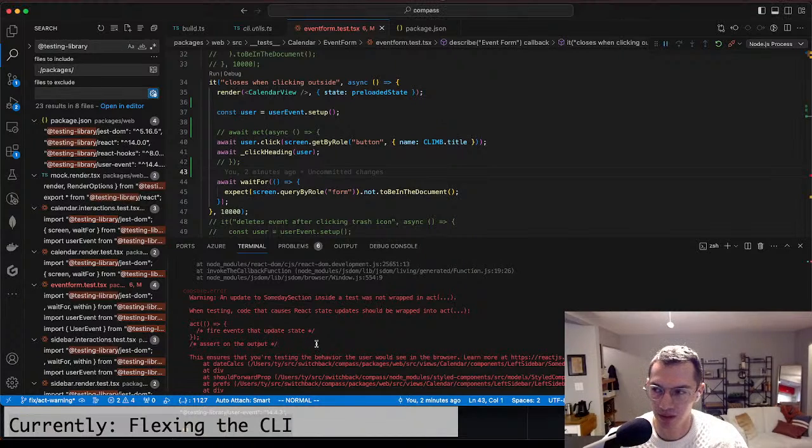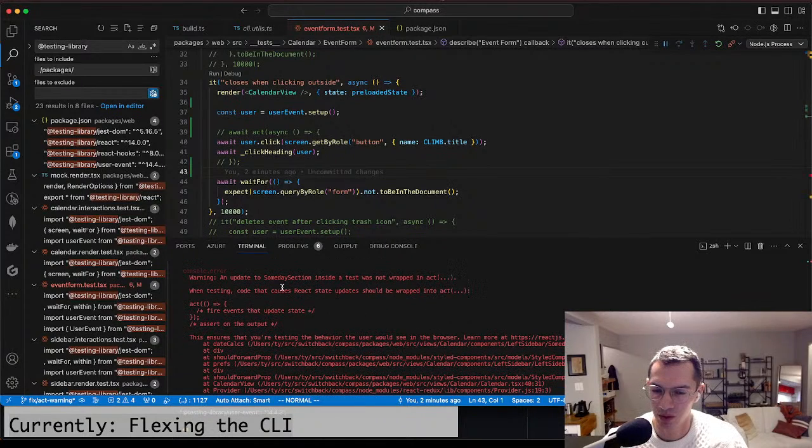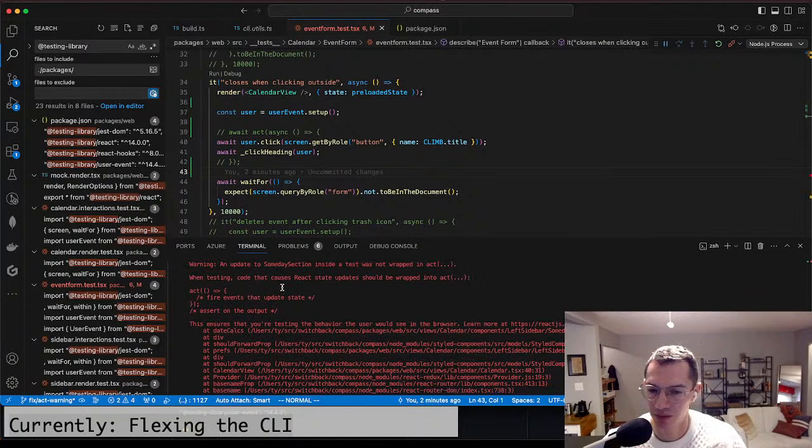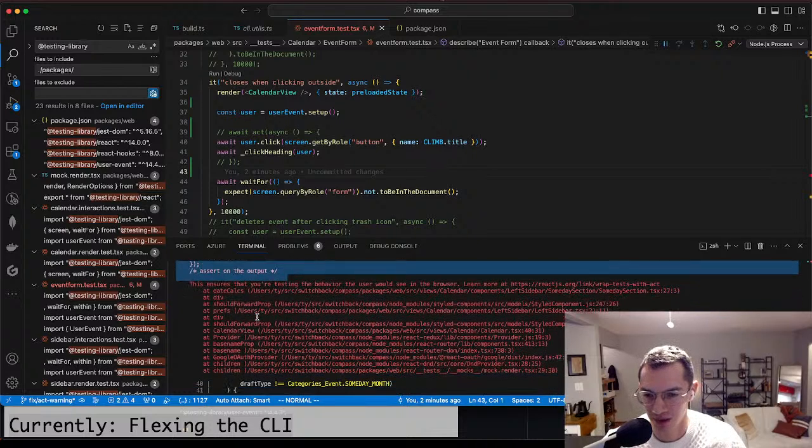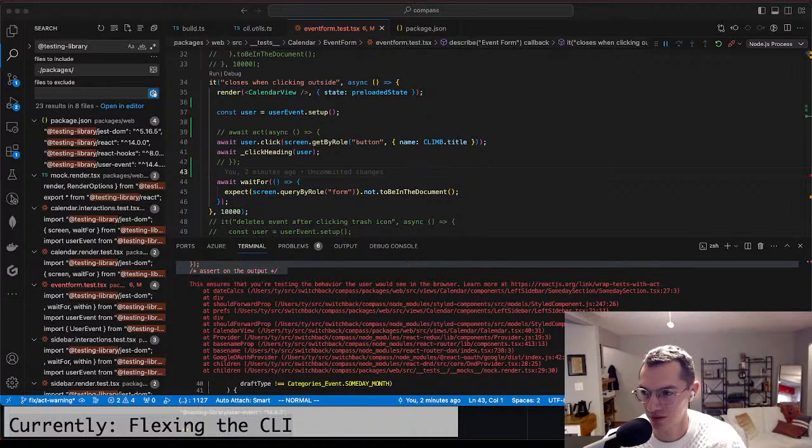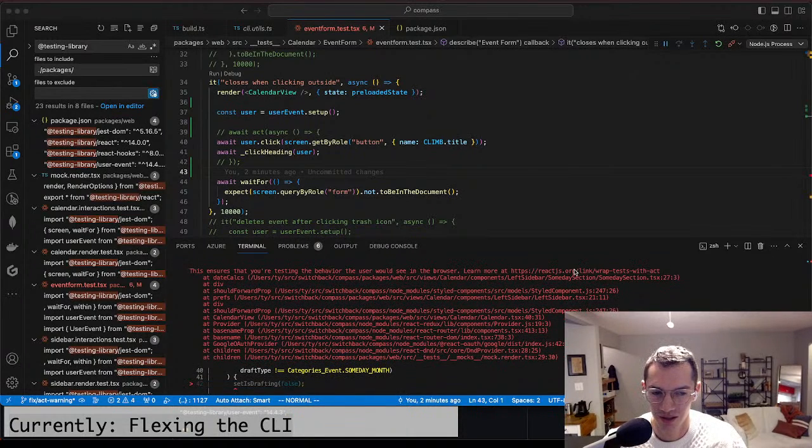What else could it be? Code that causes React state updates should be wrapped in act. Yeah, it's like just wrap it in act, and I'm like, I don't friggin' want to do that. Okay, it's just in the React message.